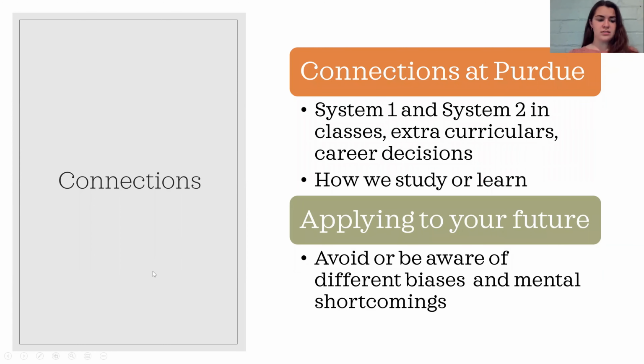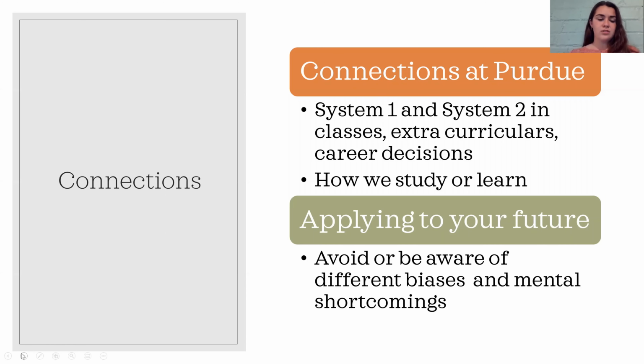So moving on to connecting this to how we can apply it and how we've seen it in our last couple of years at Purdue. Looking at system one and system two and applying that to some of the different classes we've taken, or extracurriculars, or even deciding where we're going to go in our careers. If you think about the characteristics of system one, you're generating your impressions, feelings, and inclinations, which then turn into your beliefs, attitudes, and intentions with system two. Maybe you've had a class that is more memorization, so that's more system one heavy, or you have a business class that you've had to think a little bit harder on and use your critical thinking in system two.